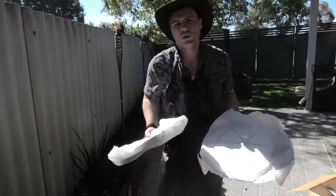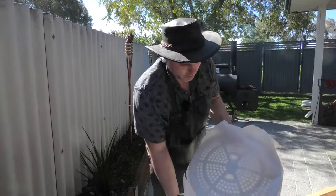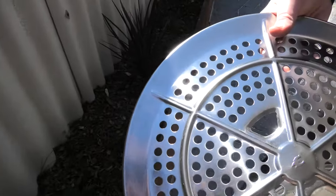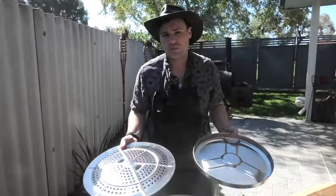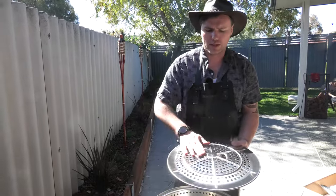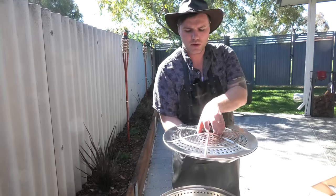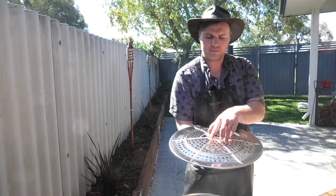The big difference with the Bonfire 2.0 versus the Bonfire 1.0 is the inclusion of a nice ashtray. Quality stainless steel manufacturing throughout. If you spend any time camping, fire management and getting rid of ashes is always a problem. Solo Stove have addressed this with a handy ash tray system — the perforated top lets fine ash fall through into the bottom tray, giving you a single easy piece to remove and deposit.